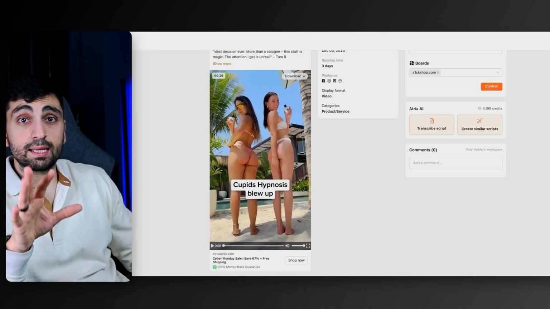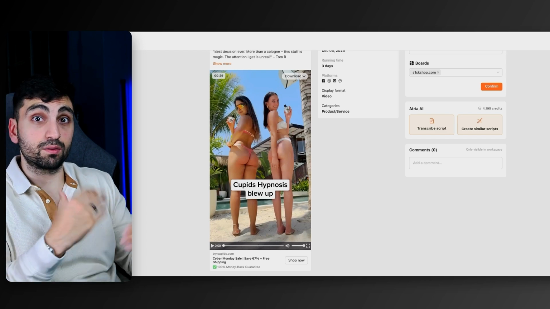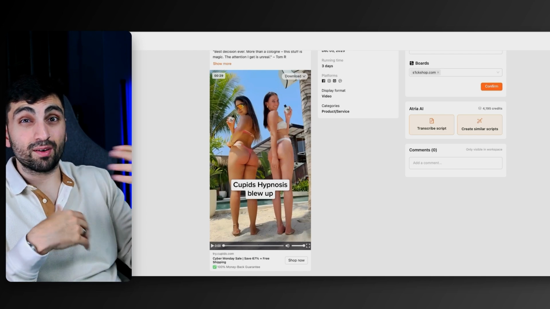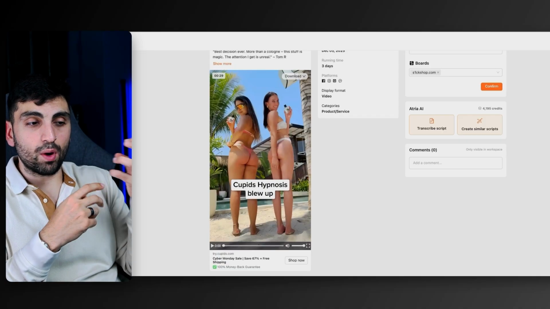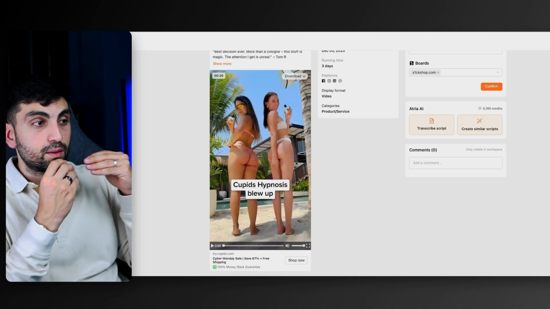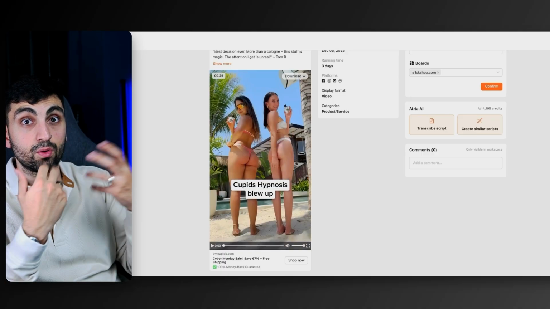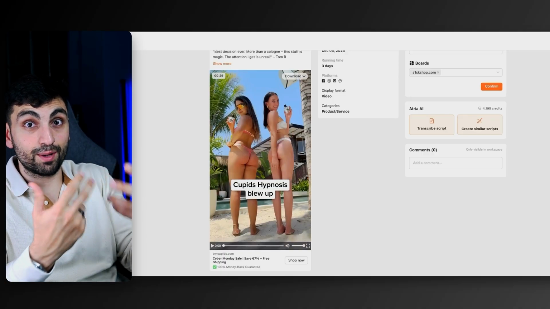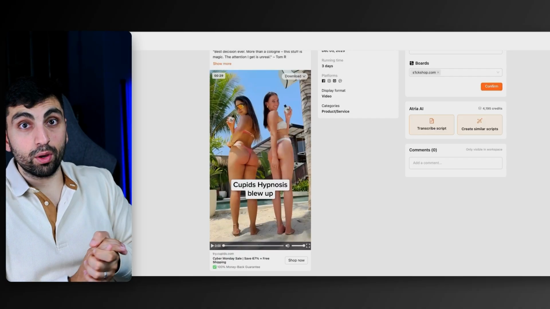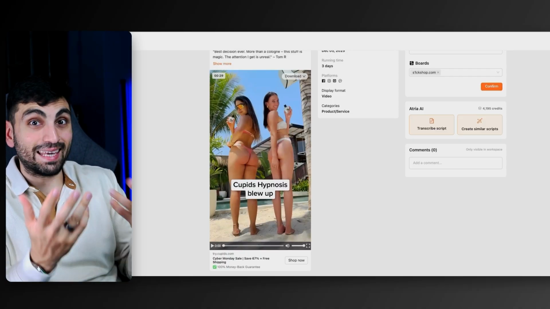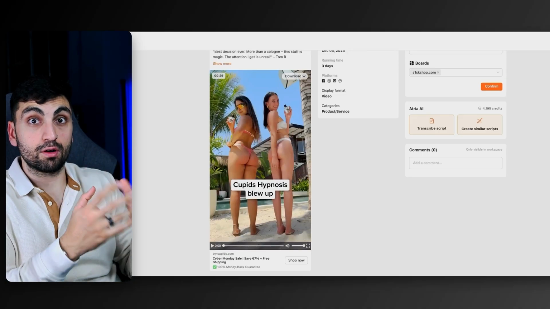First of all, let's analyze the visuals, because many times, especially with the Shopify stores that we manage, they don't typically scale very, very aggressively. It's because the founder doesn't have an idea about what makes a really good ad. For example, this particular ad, it's targeting males. So males that want to be more attractive. They really like attractive women. So the first clip is showing 2 women in bikinis, and that's something that catches the attention of the ideal customer avatar that we have.